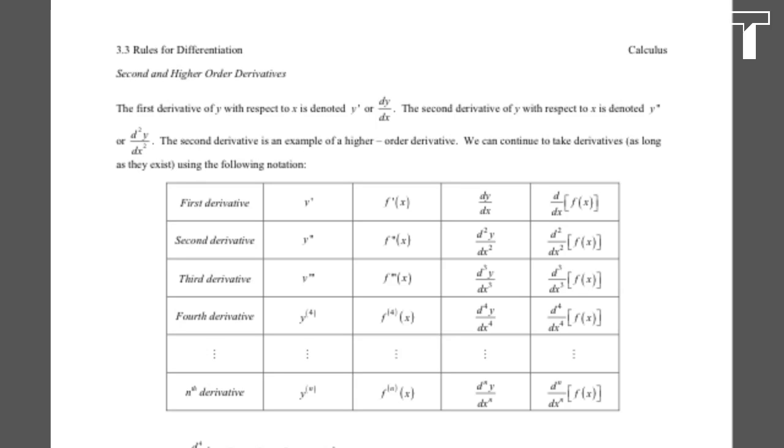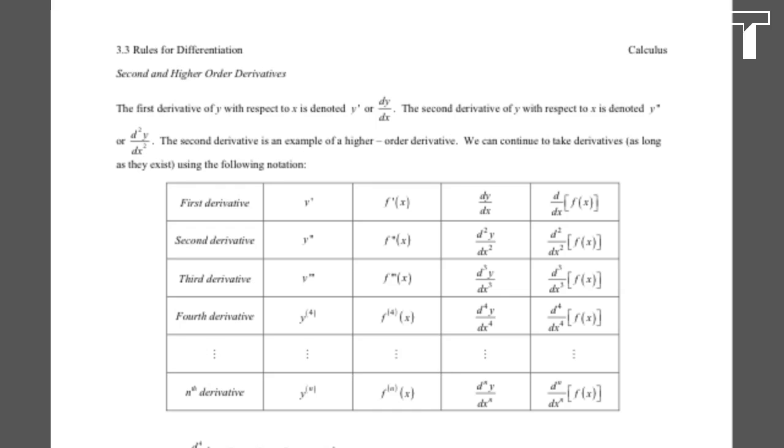So you can see the notation here. y double prime, y triple prime. After that we say the fourth derivative of y, all the way down to the nth derivative of y. Similarly with x, f prime of x, f double prime of x, f triple prime of x, then we would say the fourth derivative of f, all the way down to the nth derivative of f.